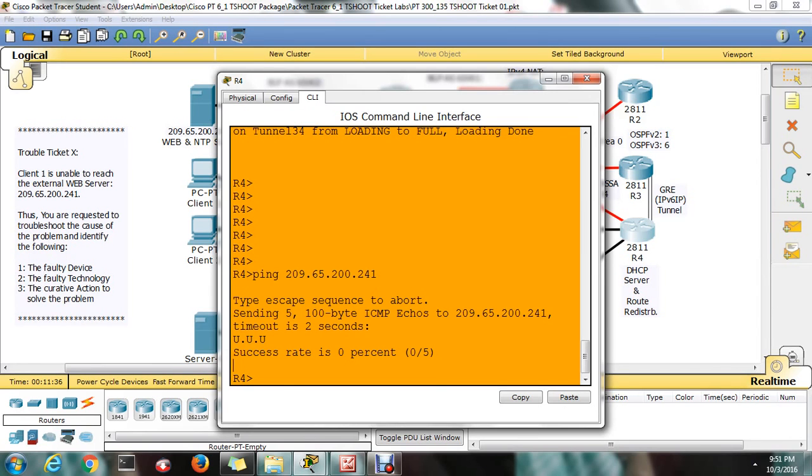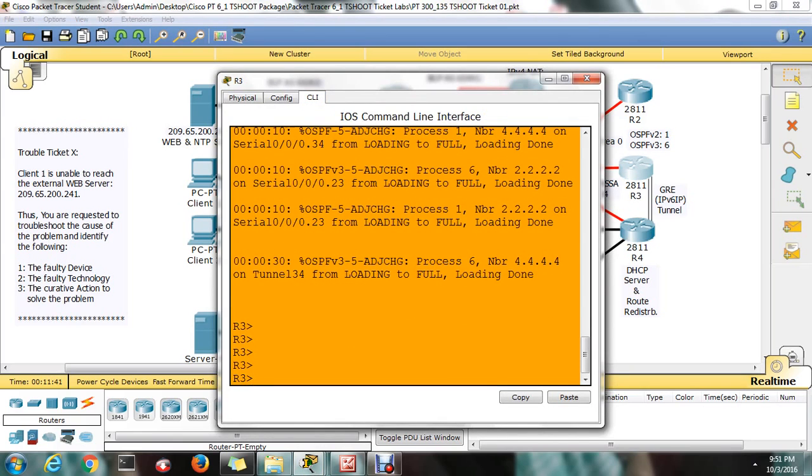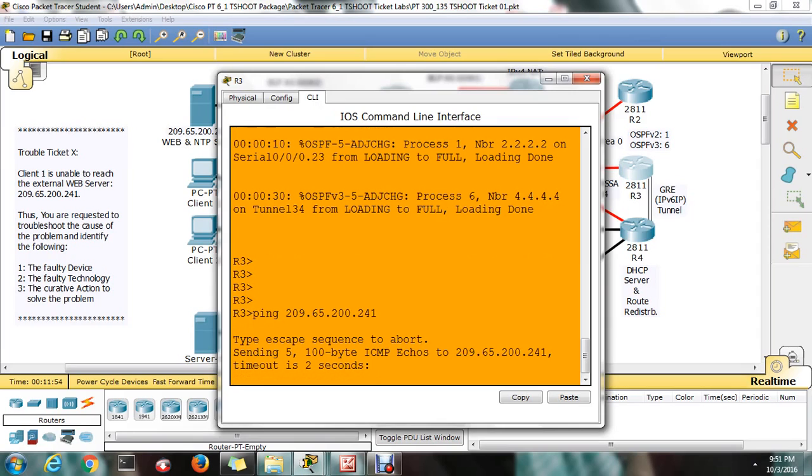So let me check whether we are able to reach it from R3. Make sure that between R3 and R4 a tunnel is established; area 34 is not directly configured, it is configured via the tunnel. Ping 209.65.200.241. Still not able to reach.